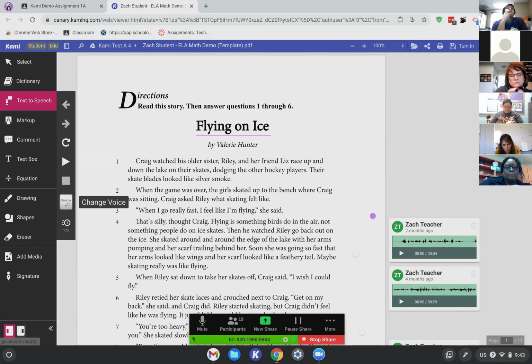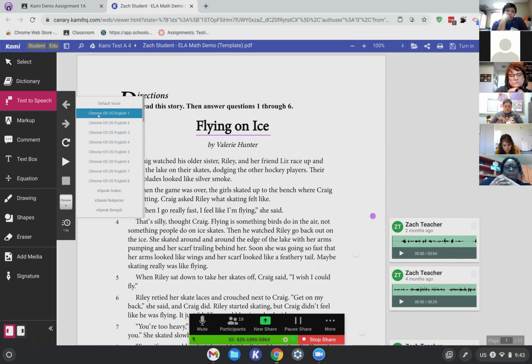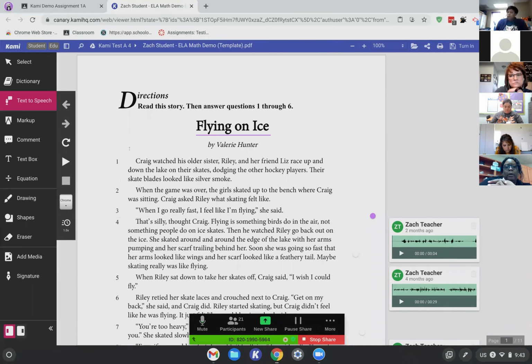The last two options we have here are the voice packs and speed options. So we can switch to another voice pack based on the ones installed on the device if we have a voice we'd prefer to hear the text being read out in. So I could switch it to any of the Chrome OS US English versions I have installed on my Chromebook. So I can switch it to English 5 here, select a smaller portion of the text.